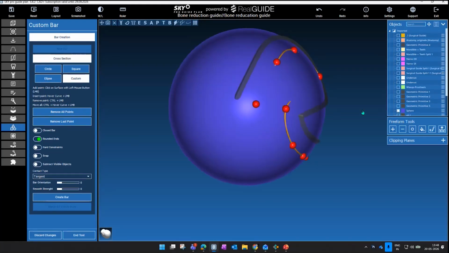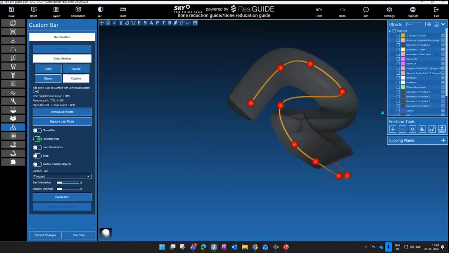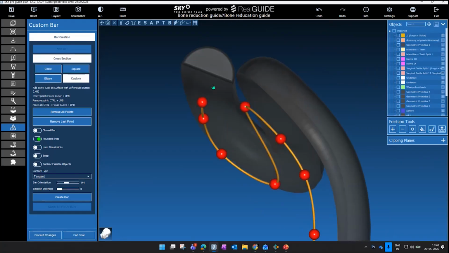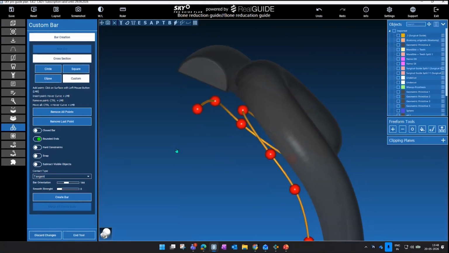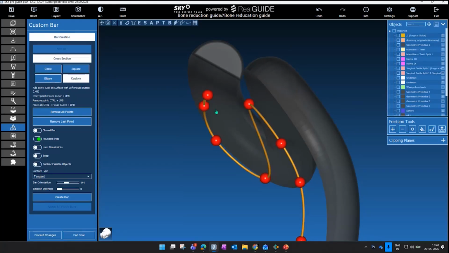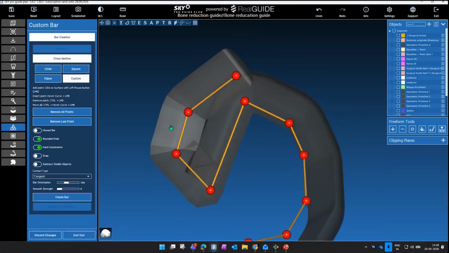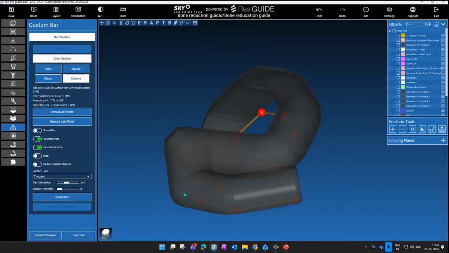For example, now this is facing upwards, so I can rotate it down. I can make the flat surface go down. So there are many options. Snap means every point you select will be converted into hard constraints. It will not be a smooth transition, but it will just be bends.